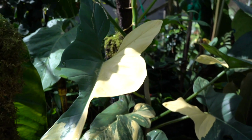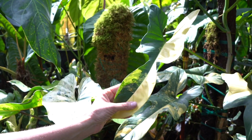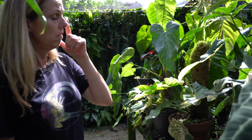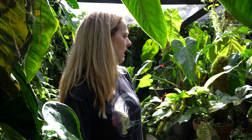Yeah, that's a really nice variegation. I love when I have variegation that's half and half like that. Is that a pedatum or what is that? No, that's a bipinnatifidum. Yeah. Now, I had this years ago, and I put it on a tree, and it went green. And then it just shot up the tree, and I easily could have a pickup truck load of it, but no longer variegated. I don't know what I have going on in the ground here, but it will heal any variegated plants if I put it in the ground.